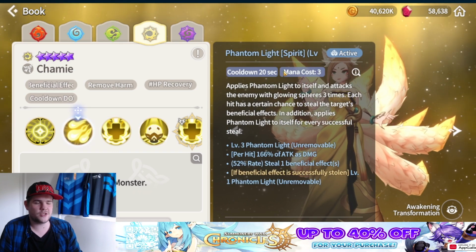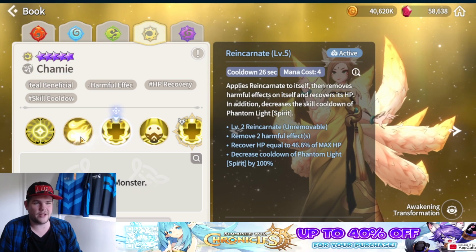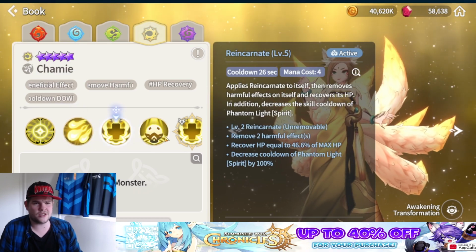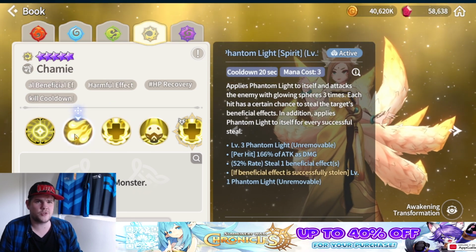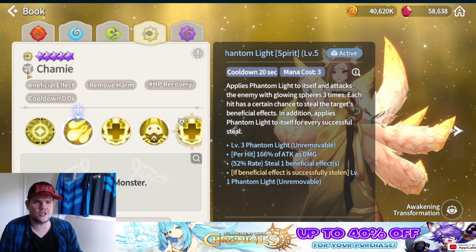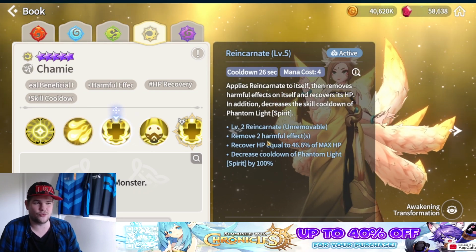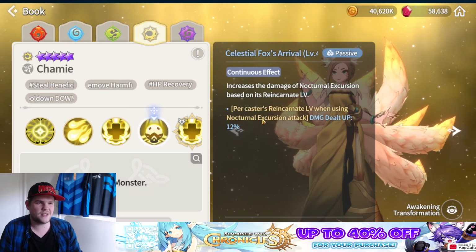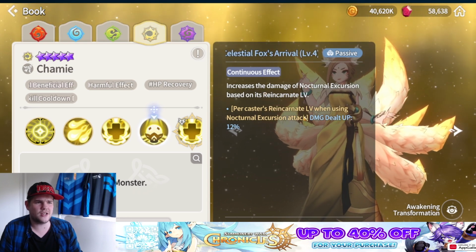So is this Phantom Light Spirit? Yes, it is. So this skill actually comes up quite a lot by that. So this is definitely a unit you don't want to link, and it just does it by itself, kind of. Maybe you want to say like, okay, I want to use the Q skill on a specific unit, so it starts targeting that unit. It's also an archer, but it's an archer that has survivability because it actually removes harmful effects and heals herself. Then we have the passive, and the passive is damage of Nocturnal Excursion is increased.